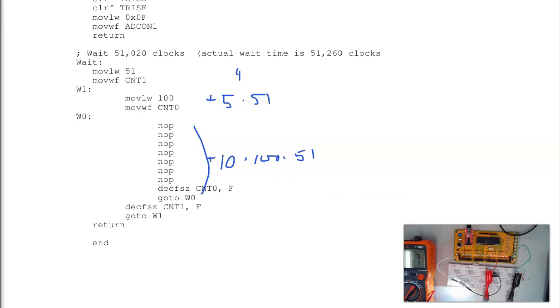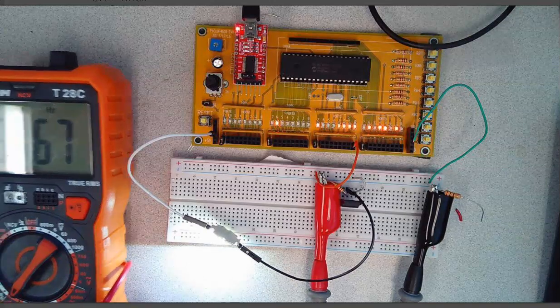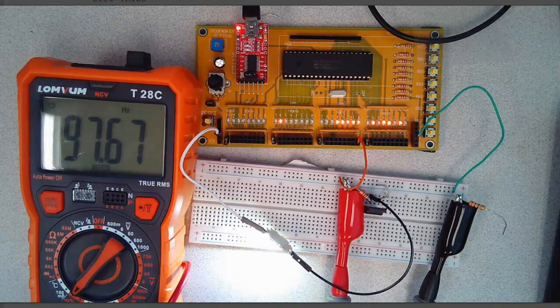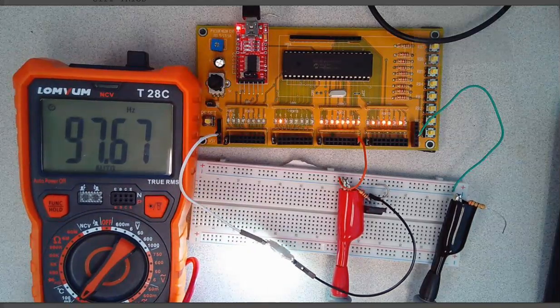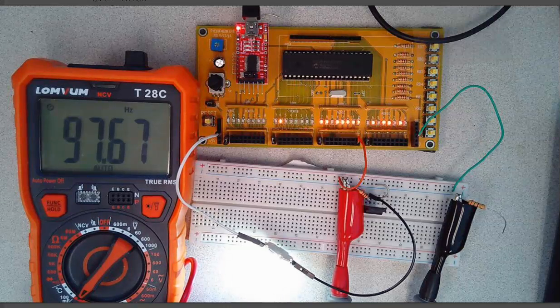If I try that, what I will see is, here's the same circuit I had before. This is causing the light to blink at 98 Hertz. I can't actually see that, so connect that to a frequency counter. There's the frequency, supposed to be 98, it's actually 97.67. A little bit off, just because it didn't get N exactly right.